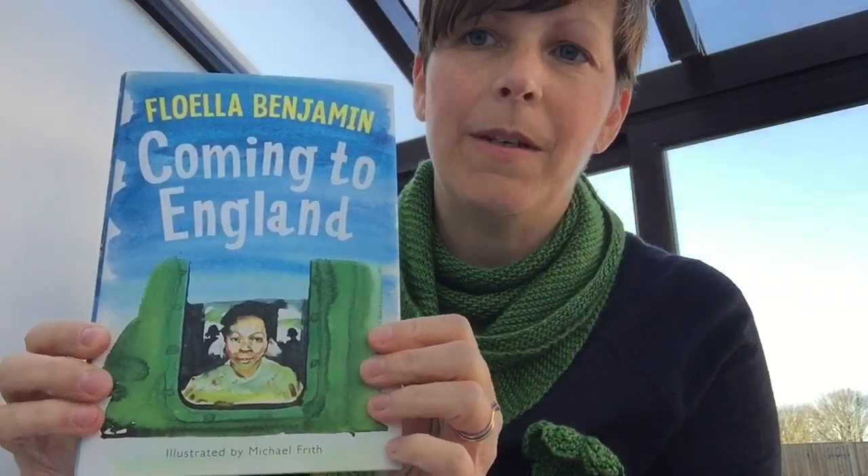And then another little book I read was this one by Floella Benjamin. Obviously growing up as a child in the 70s and 80s, I grew up with Floella Benjamin on children's TV. This is her story about coming over to England during the Windrush era. It's so sad — I felt quite ashamed and embarrassed reading about how Black people were treated when they came. But this story is very easy to read, and I think it was adapted as a film for children. It's definitely something we should all read. And at the minute I'm reading another book also based on that — based on the generation after the Windrush, the people who came to England and settled here and had children. It's about that generation of children. Again, it's quite depressing and sad, but really important to read.